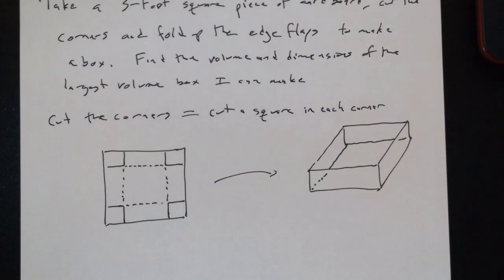I have no equations. I need to find some equations because my goal is to find the largest possible box. That's something I want a maximum from. If I want a maximum, ignoring the fact that I'm dealing with a piece of cardboard in a box, I need a critical number. I need to either make a table or to use the second derivative. Somehow I need to test whether or not that's a maximum or a minimum. Hopefully it's a maximum, and then I'll know. But I need a function to do that with, and that function needs to be a function of one variable.